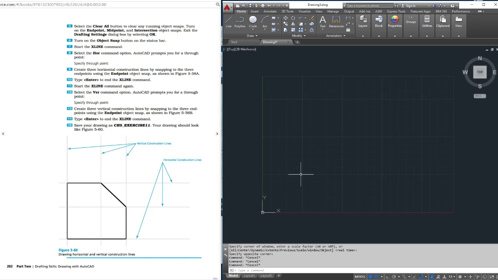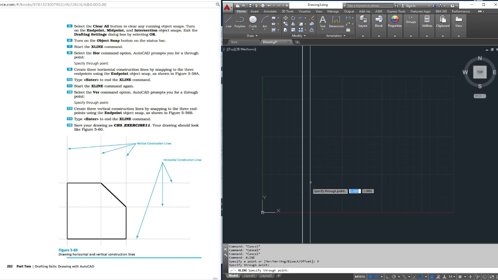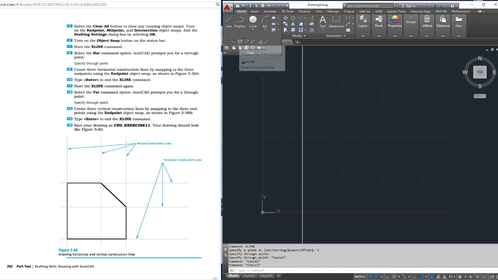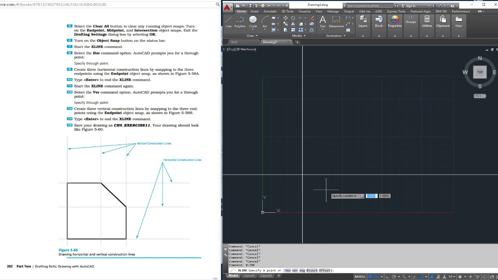So what I'm going to do, I can type X-line. And I can tell it, I can either click on this or I can say V. So I'm going to click on it, and it's going to give me a vertical X line, and I'm going to put that directly on that major grid line right there. If you're looking for the X line in the ribbon, it's this one right here. It says construction line. So if I click it, I can tell it horizontal, and I can get a horizontal. Now the other way to do that would be to say X line and F8. That turns your ortho on and off, and that'll restrict it to being horizontal or vertical.